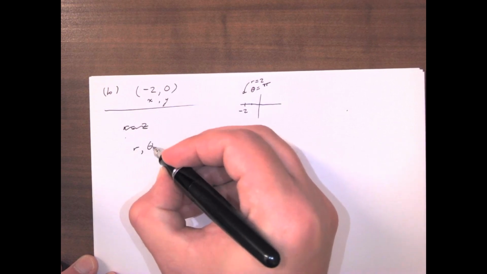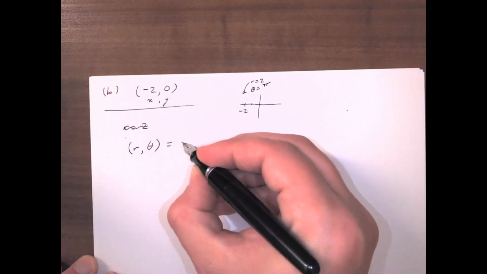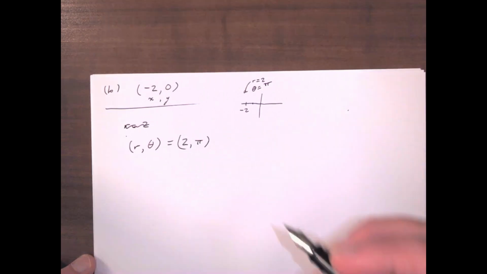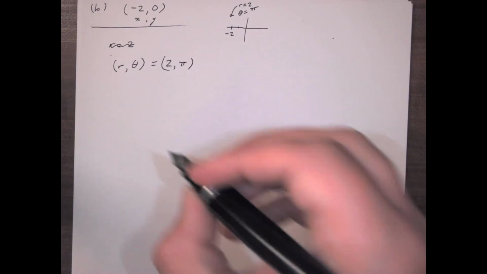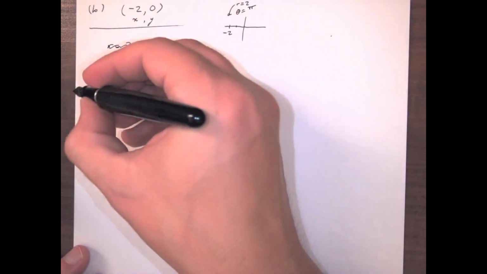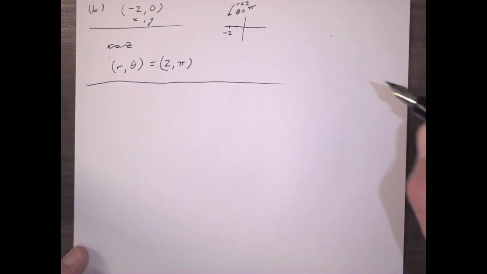So our r, theta equals 2, comma, pi. Now, I could have called that negative pi instead, or I could have called it 3 pi. The thetas here can be very wide ranging, and our main goal, if nothing has been given to us as far as a specific range of answers, is just to produce whatever the most reasonable one is that pops into our head first.